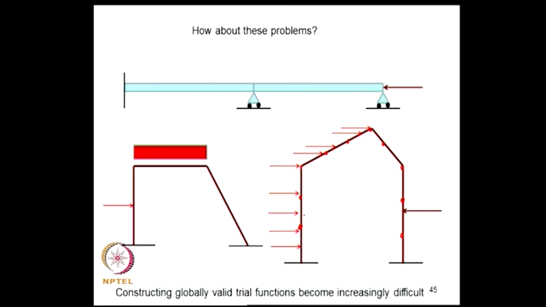We can do the same thing here. Instead of using global trial functions, we can construct trial functions which are polynomials over pieces of these structural elements, and then demand continuity of deformation etc. across these elements. That is basically the idea of using the finite element method for this type of problems. How these ideas are developed is what we will consider in the next lecture. So we will close this lecture at this point.